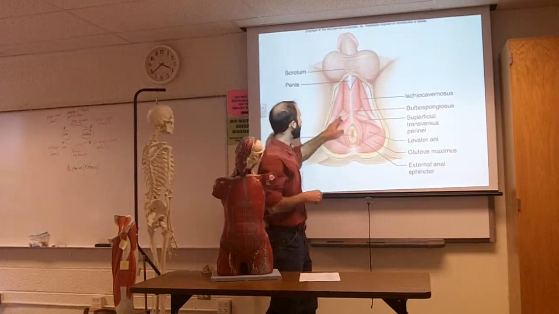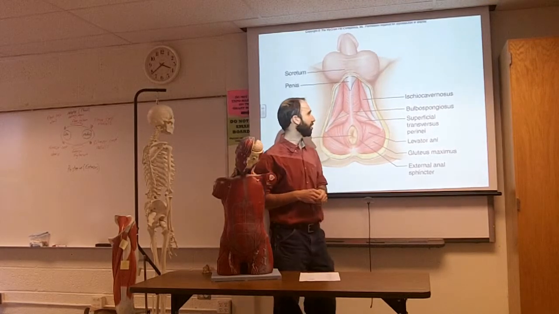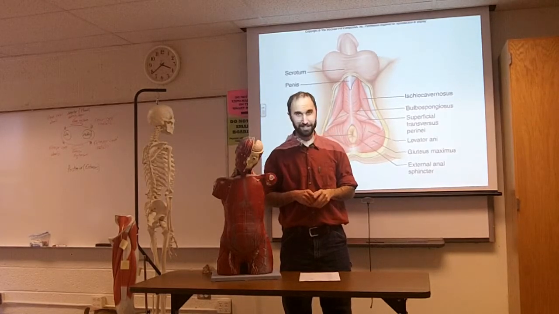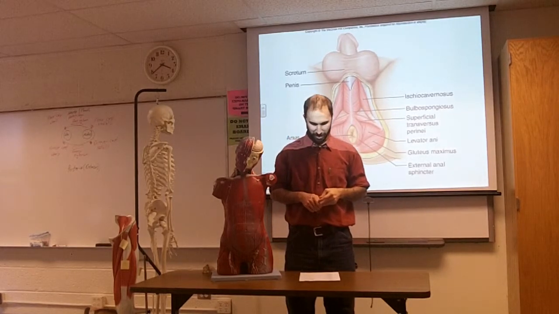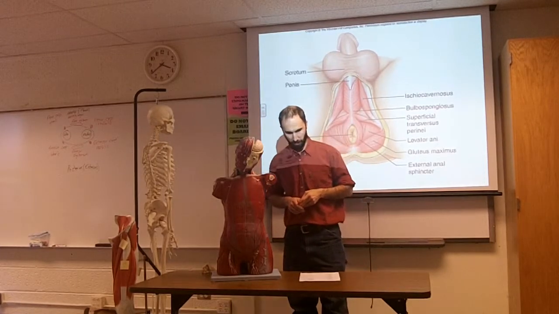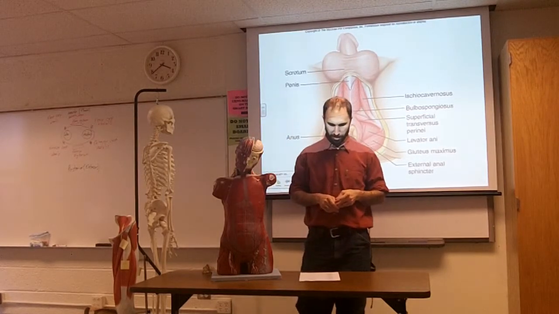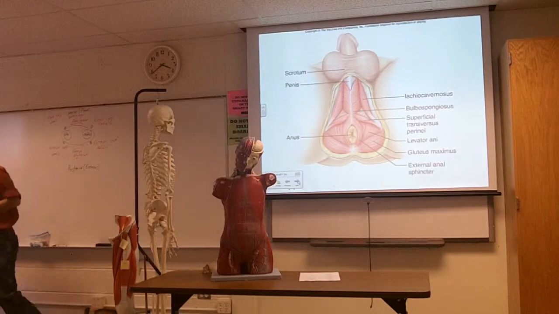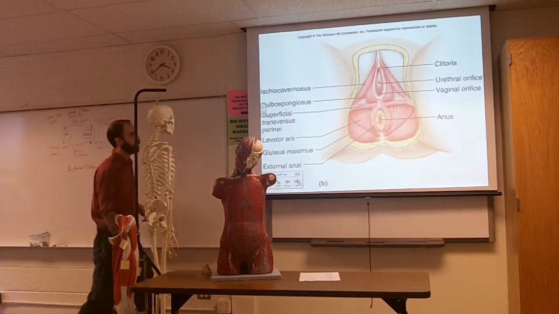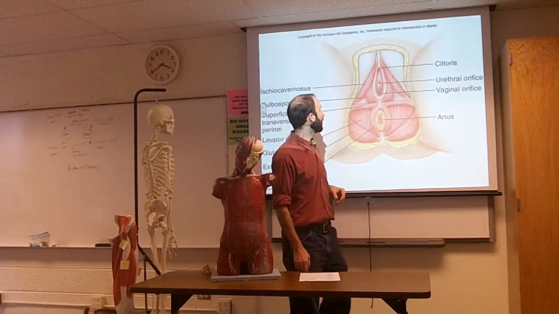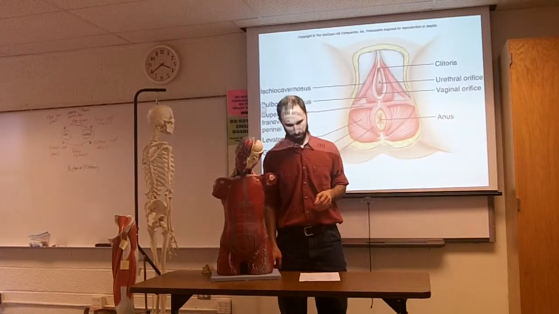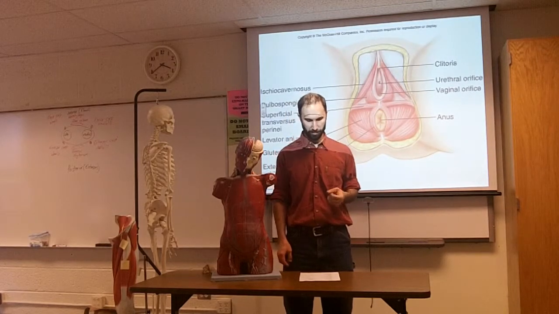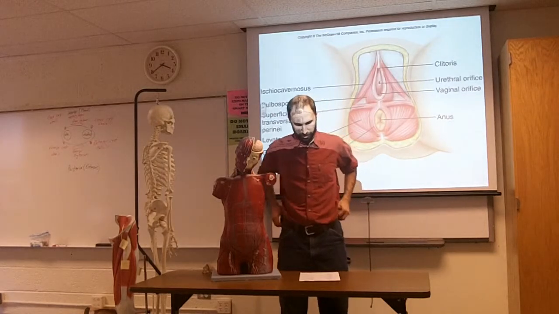Ischiocavernosus is involved in erection of the penis, and allows the male to elevate the penis. I didn't give you that one when we talked about elevation and depression, but yes, you can elevate the penis using the ischiocavernosus. The female, of course, doesn't have a penis, but does have a clitoris, and this allows the female to move the clitoris a little bit. So similar functions in both male and female, but different parts, so it works a little bit differently.